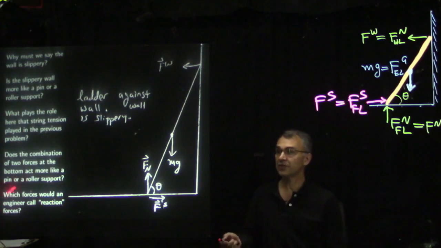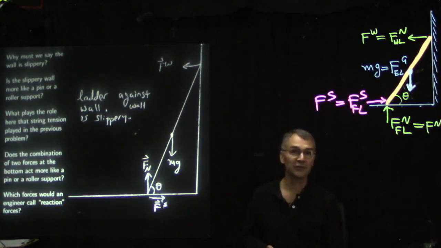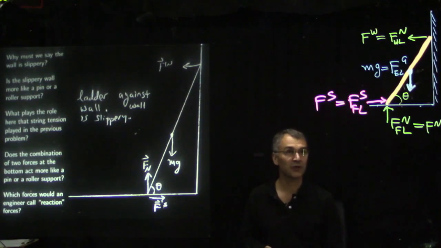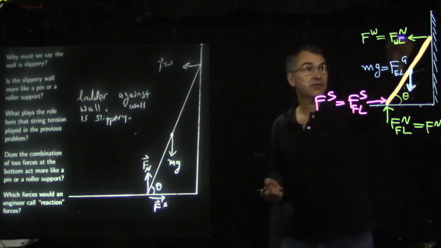Which forces would an engineer call reaction forces? You'll also see more of this once we start reading and looking at examples that look more as if they're drawn from architecture. But it is my impression, I've never actually had an engineer confirm this to me or argue with me about it, that when one draws forces in structures problems, the forces whose magnitudes are given, like the weight of something, are called loads. And then the support forces whose magnitudes have to be determined by solving the problem are reaction forces. The normal force is an example of that kind of force.